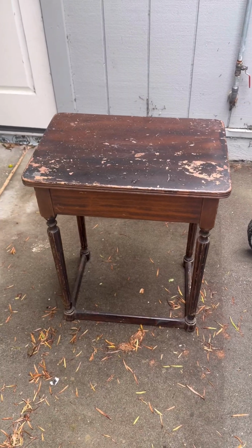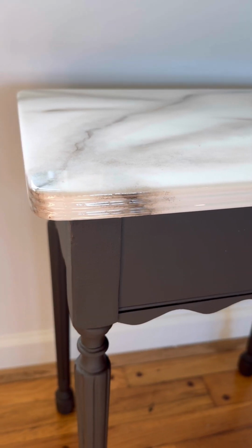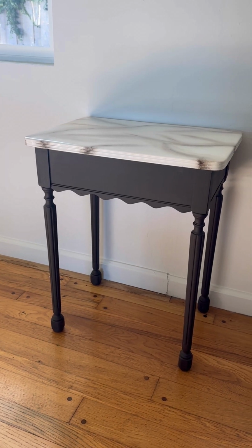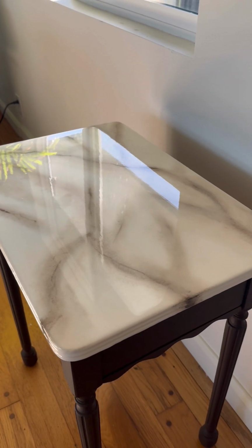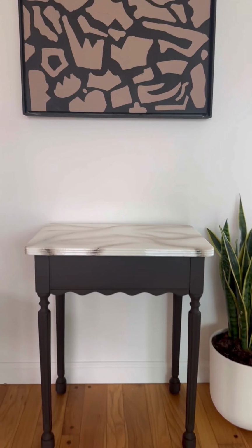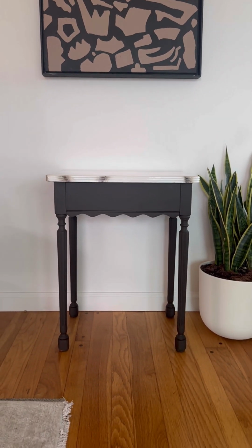This stuff dries rock hard, and as you can see, there's the before, and this is the after of this side table. It's so cool to find something off the side of the road that is my favorite price, which is free $99, and turn it into something that you use every day. What do y'all think? I love it.